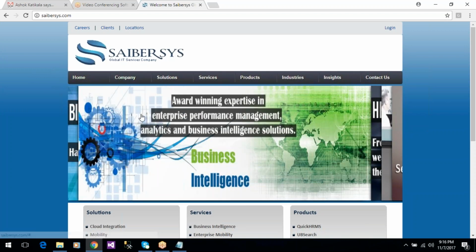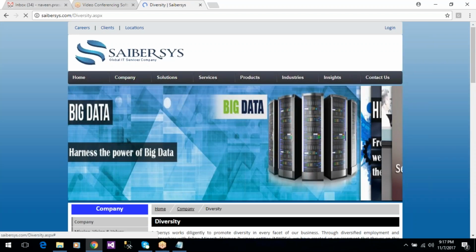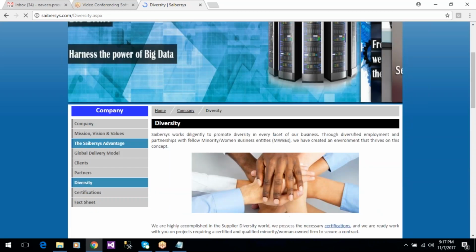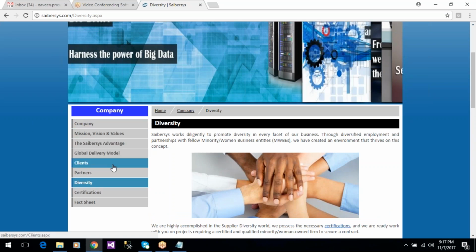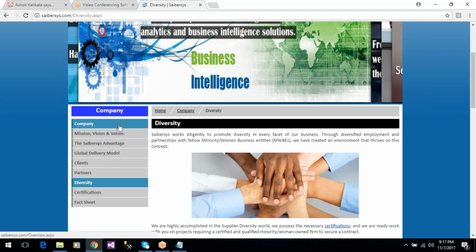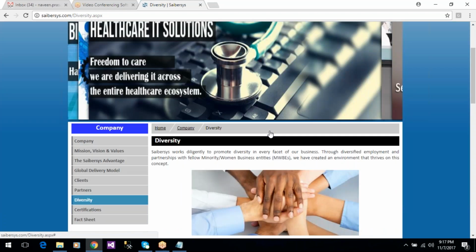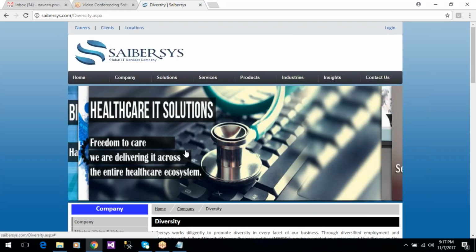This is a vertical navigation bar, and when you go to the delivery page, you can redirect to the delivery page when you click on this menu. You can find it here. This is also a menu: company, mission, services, advantage, clients, partners. This is a vertical menu and this is a horizontal menu, right? This is one type of navigation bar and this is another type of navigation bar.